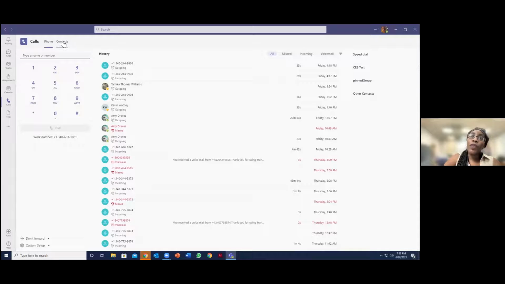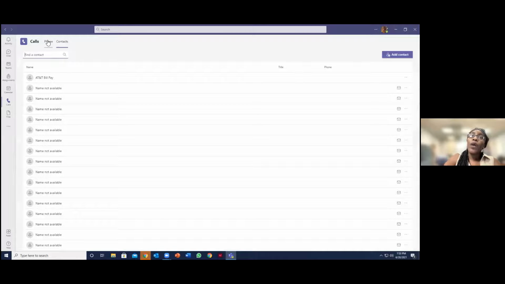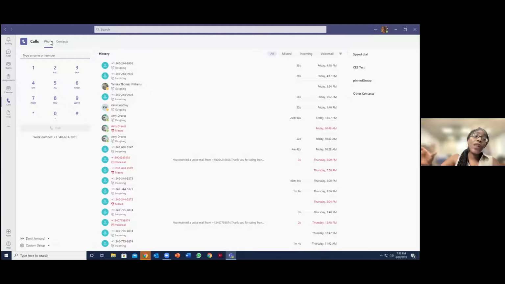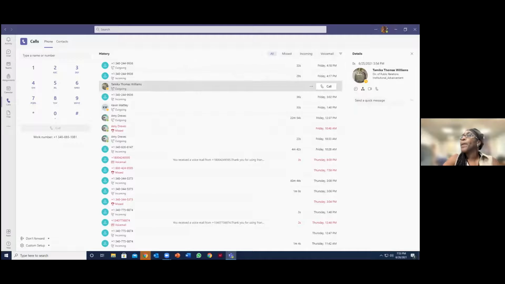So we're getting phones that are specific to working with Microsoft Teams. And then we'll still have desk phones on our desk once those come in, in a few months, but it won't be just like a regular phone. It'll look like a regular phone probably, but it will be something that works with the technology. So over here, you can see other calls that have come in.